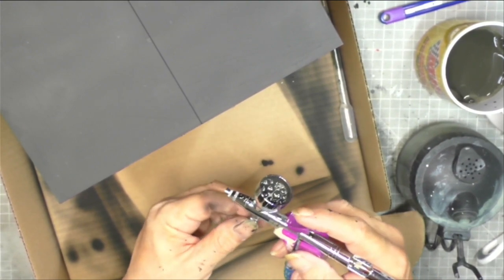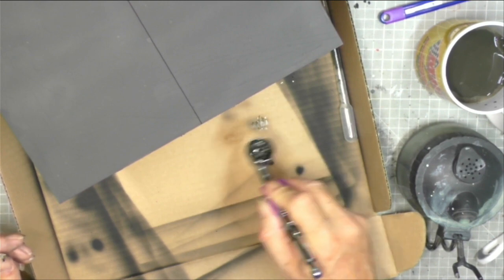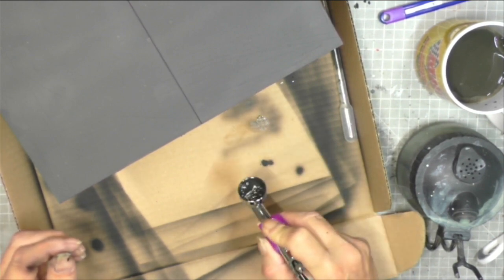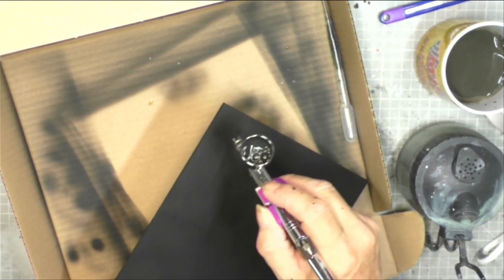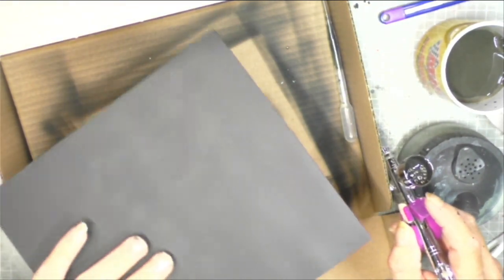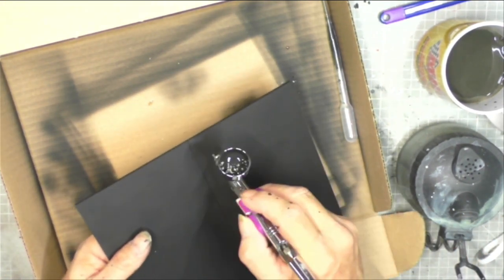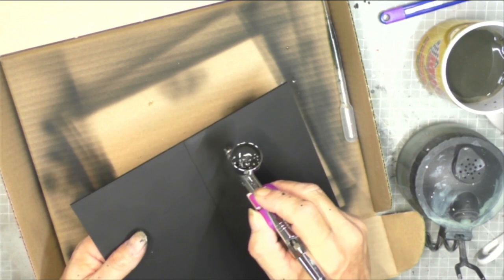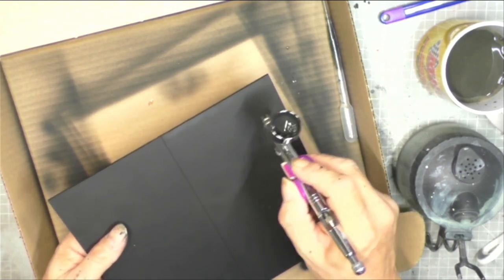I'm actually using a slightly different airbrush. I just need the colour to come through. So what I'm going to do is I'm going to do this in stages. Now this is the way I paint. It may not be the same as you, but what I like to do is I like to go over it. I'm only painting the top, by the way. I'm not going to bother doing the bottom because it's pretty much not going to be seen.